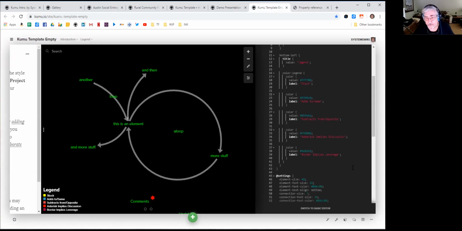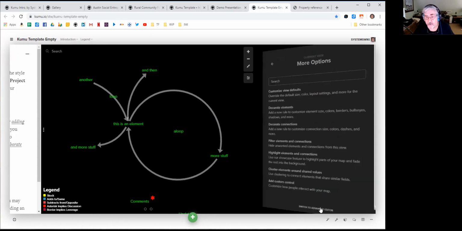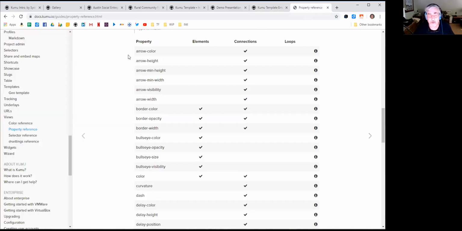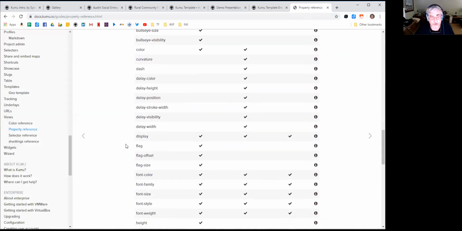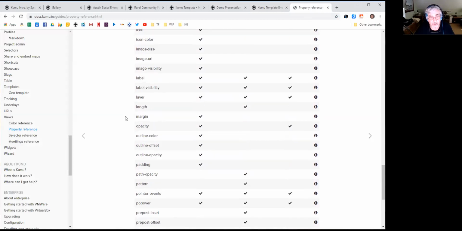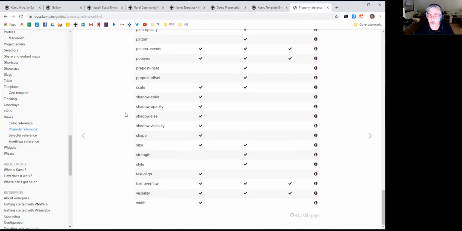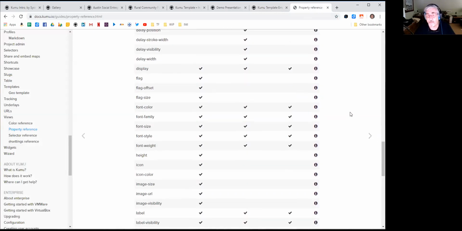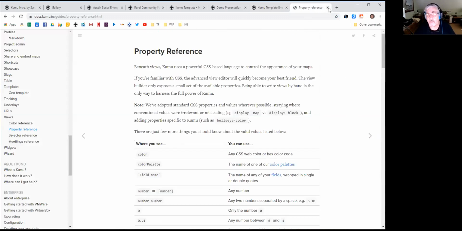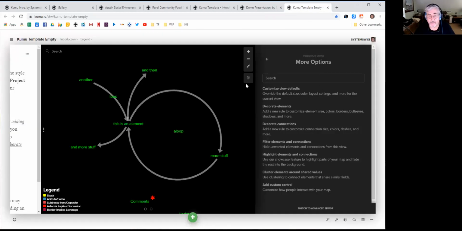how it's put together. The thing is, there are such an array of options that if you look at the property reference, these are the set of controls that you have in terms of things you can do with arrows or borders or bullseyes or colors and delays and flag sizes and font weights and image sizes, and it's just option city. And people end up putzing around with options to a point where they don't get work done.